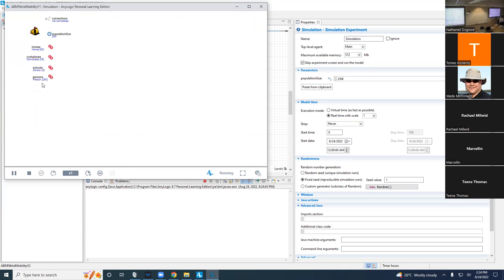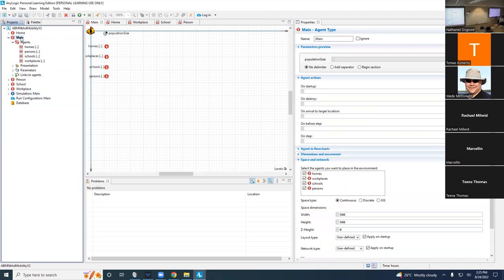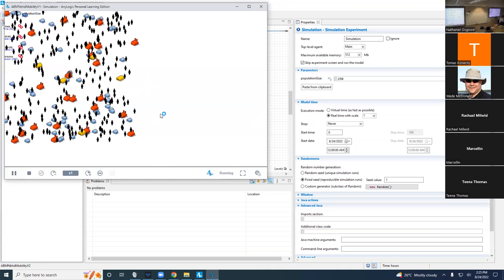Well, we see these things have populations. That's all good. But where are the people? Tell me that. Where are they? Indeed. Okay, they're stacked on top of each other like cordwood. And so we want to change this. How would we distribute these around in some sort of random way? How could we do that? I thought I gave you a suggestion for that earlier. Anyone remember? There's one way that would actually cover them all. Space and networks, we could set it to random. There we go. Let's run it, shall we? Okay, hearing no objections, I'm going to run it, and there we go.